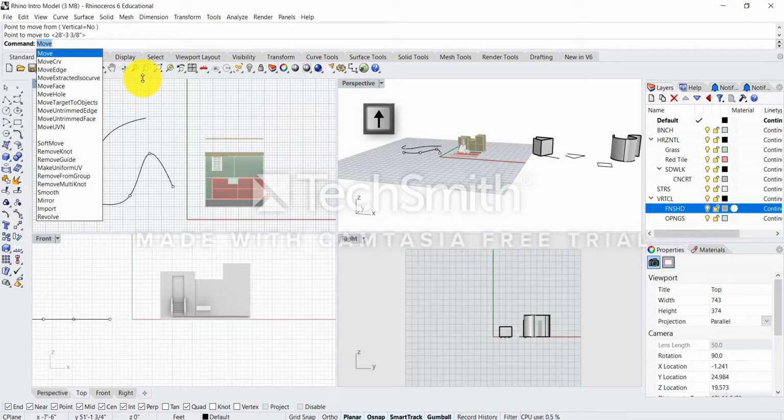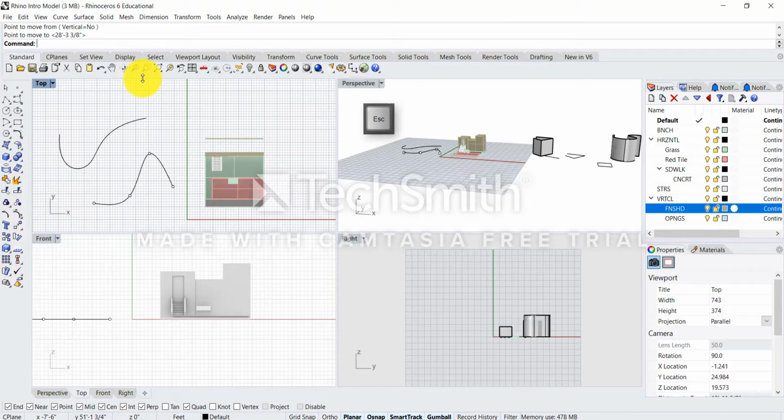Now another key that you will be constantly hitting will be the escape key. That's again standard, and that's how you cancel. You exit out of a command. So yes, escape, escape, escape. That's how we work with that.